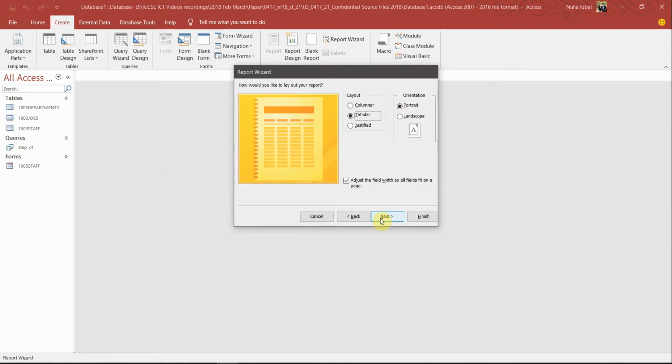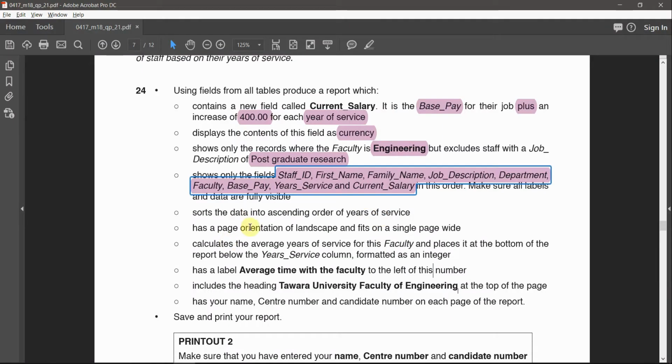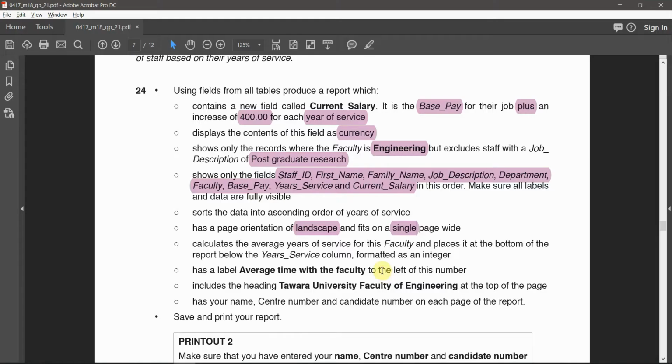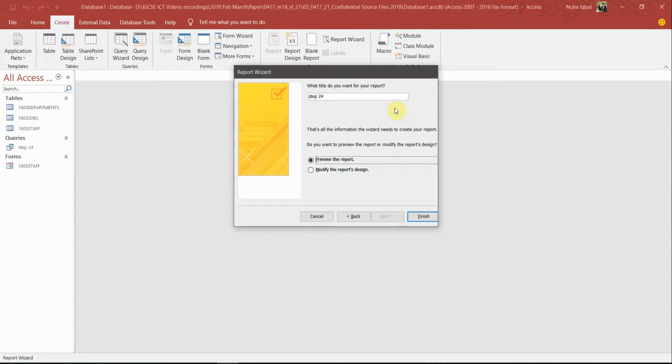And over here we need to change the orientation to be landscape and fit on a single white page. And this is a white page and this is landscape. After that, if we have a heading, yep, we have a heading here. So let's put it here and it will appear on the top of the page.